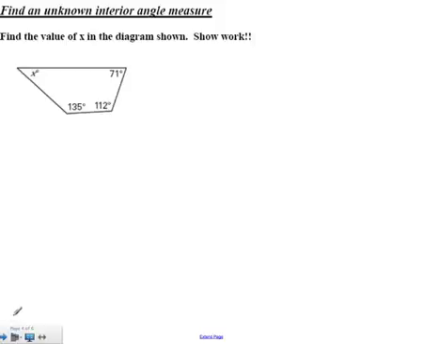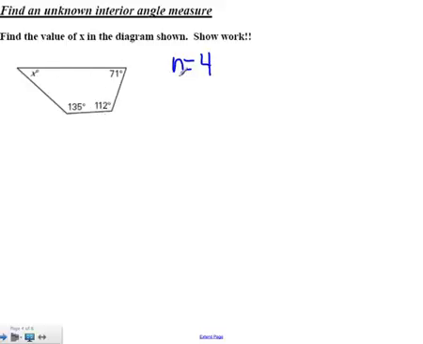This is a little bit different. We're going to have to use our brains a little bit more for these types of problems. What it looks like is I try to identify the number of sides. So if I have this shape, this is a quadrilateral. It doesn't necessarily look like a trapezoid. It doesn't really look like a parallelogram or anything else. There's not a lot of properties I can really use.